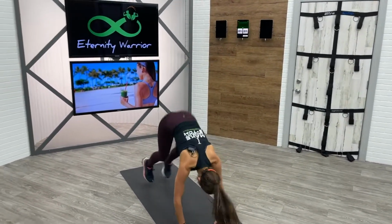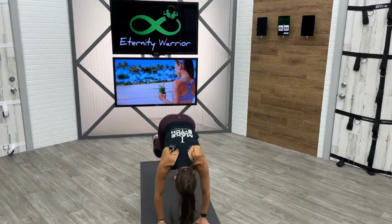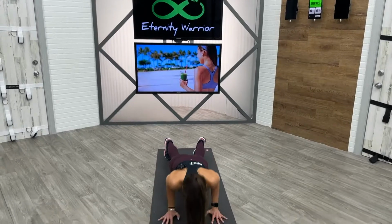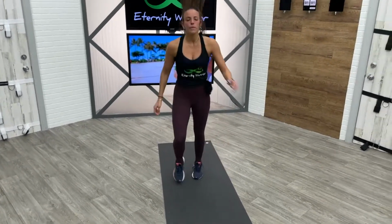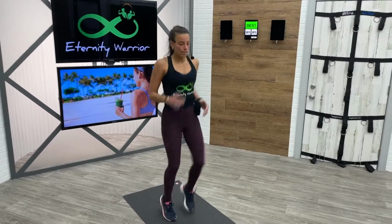Sometimes what I do when I need a break is I jog in place to keep my heart rate going. You can always modify the push-up too. So you can take a break, just jog it out, slow it down, breathe, just keep track of how many you got going.